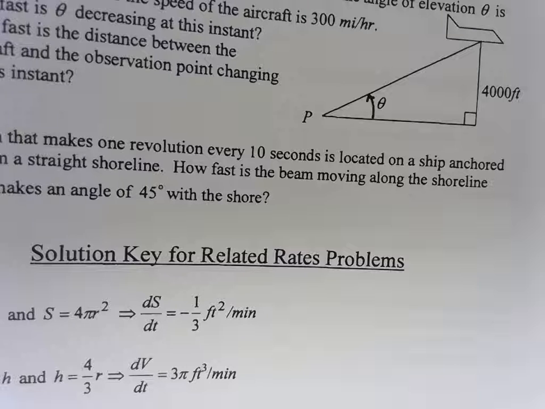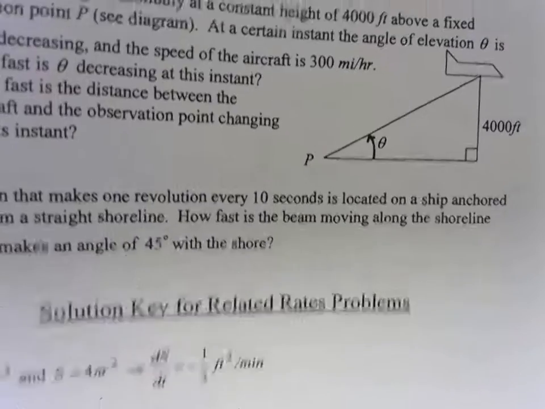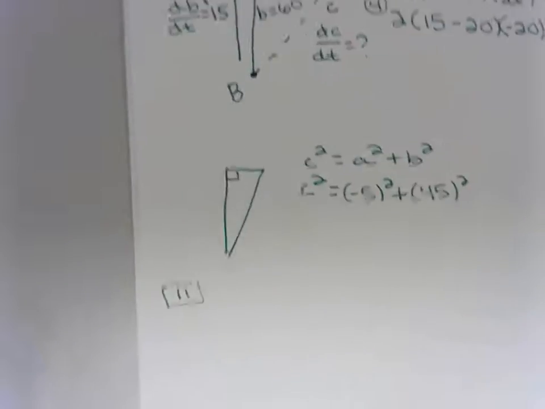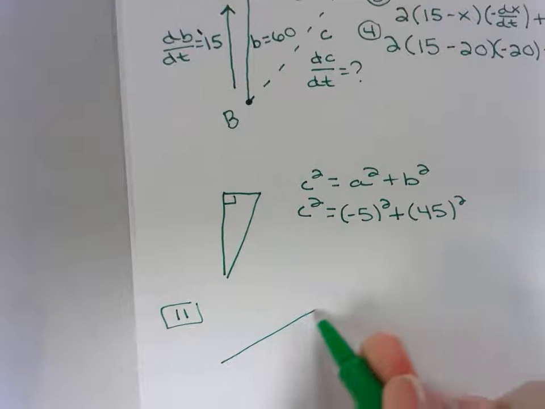here's my angle of elevation. As this plane goes this way, this angle of elevation is going to be getting smaller. Does that kind of make sense? So whenever I'm looking for d theta dt, I'm going to be expecting that to be negative because it should be decreasing. So as the plane goes, that angle of elevation is going to be getting smaller. Okay. So as I look at my picture, I'm just going to redraw it real quick. Here's my picture.